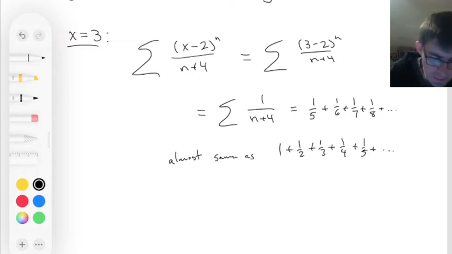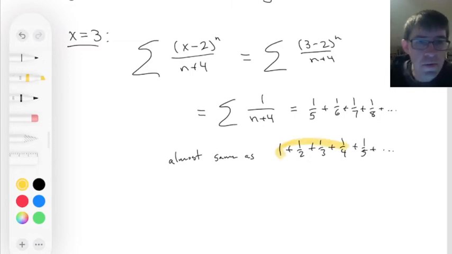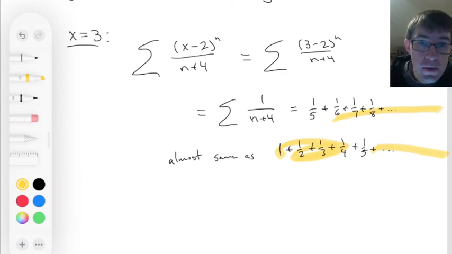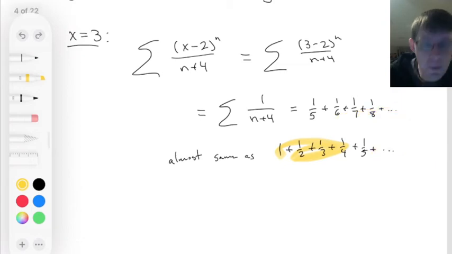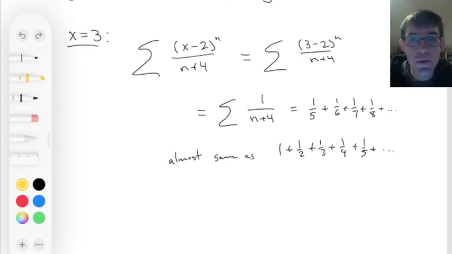Right, the only difference would be these ones on the front, right? But in terms of the limit, these would have the same properties in terms of what happens if you add them together, all of them, infinitely many of them. And this is the harmonic series, or the p series with p equal 1, which diverges, right? And so that means the other one there also diverges. The only difference is those few fractions on the front, but the real action happens in the limit, and these both diverge.